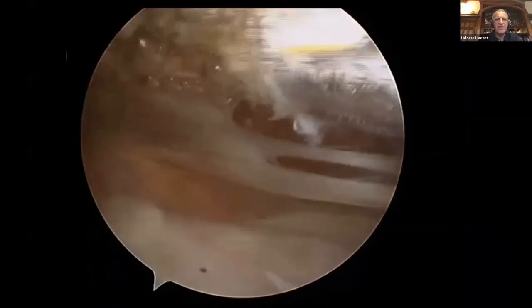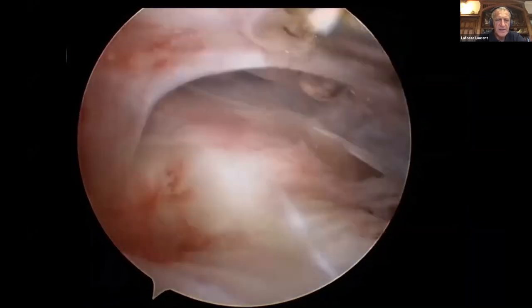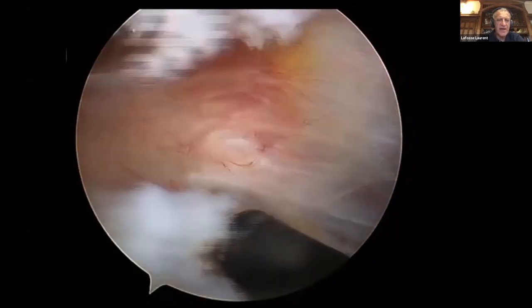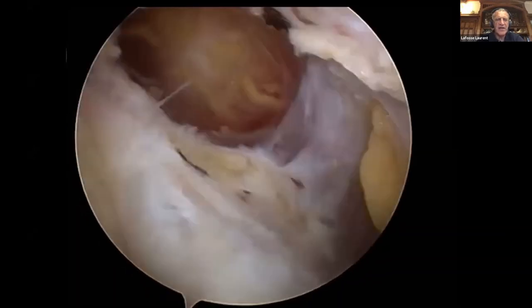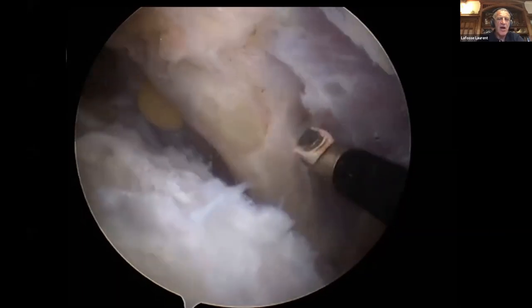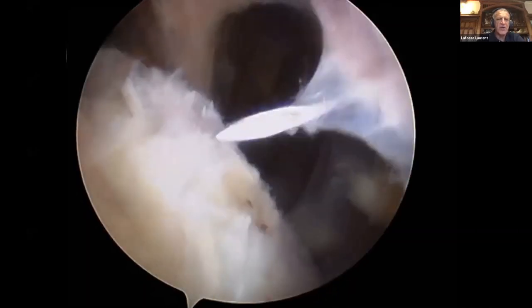This shows the transition from the subacromial space to the subcoracoid space. We're in the subacromial space. There is a fascia that separates the subacromial space from the subcoracoid space, and this is where you find and follow the coracoid ligament, and where you open the rotator interval. When you do this, there is a communication between the intra-articular, subacromial, and subcoracoid spaces. The subcoracoid space is limited by the tendon. You can even open the fascia further to go to the subpectoralis space, creating communication between every space, allowing you to insert your anchors and perform the repair.